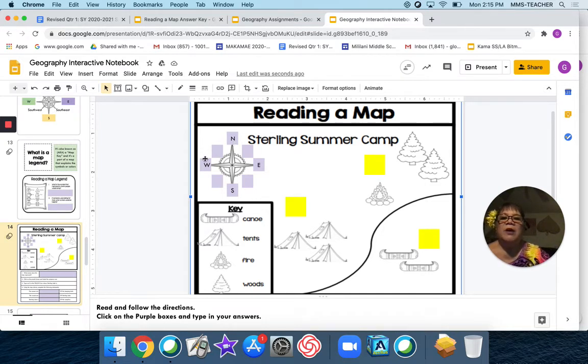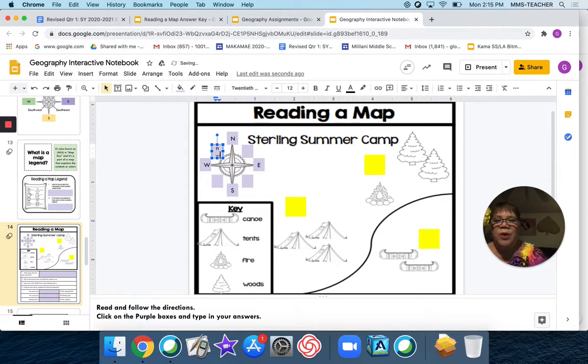Now, the intermediate direction that comes between the cardinal directions, between north and west, would be northwest, right? NW. And then here would be northeast, here would be southeast, here would be southwest. Okay, so please type in your labels so you can remember which direction each of these are. Okay, I'm removing this just so that when you get it, you don't have the answer on it, because you're going to type it in yourself.